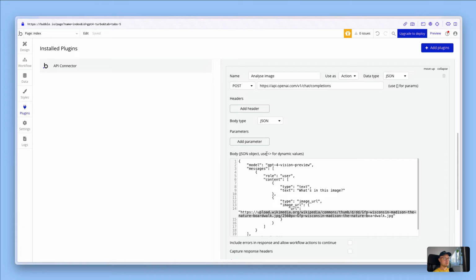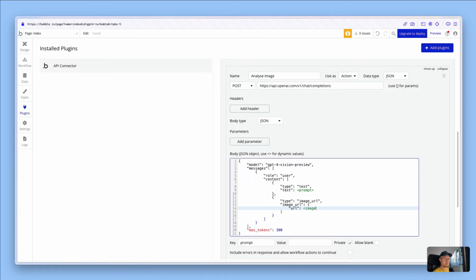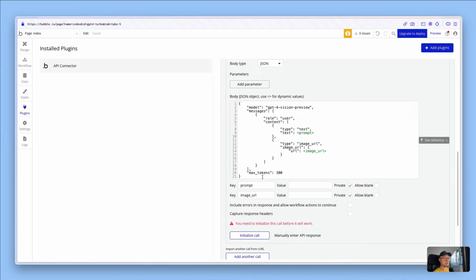So as it says here, you should use pointy brackets for dynamic values. So what we are going to do here is replace this with the word prompt within pointy brackets. So that is going to make this a variable. And notice that I also replaced the speech marks, because we are going to put those in. And the other thing we want to replace is the image URL. So let's just do that. So I've replaced all that, including the speech marks, with image URL. So it could be anything, as long as we recognize it on the front end. And you'll see once you do that and you click outside the box, then it creates these two inputs below, which is where you are going to put in the values so we can test this.